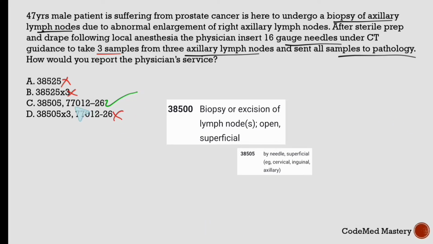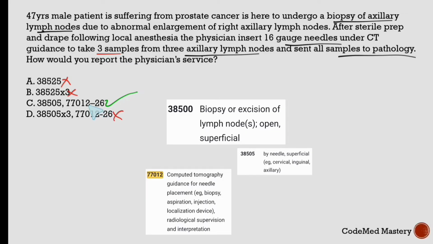And they have mentioned 77012 with modifier 26. 77012 is for computed tomography guidance for needle placement, that is for biopsy. So computed tomography is performed here, CT guidance, right? So we have to use the code 77012 and 26 modifier for professional component. So the right answer is option C. Let us move on to the next question.